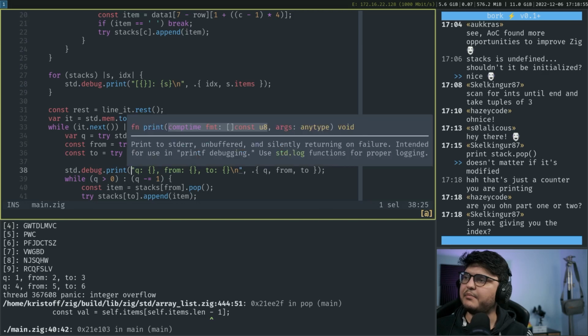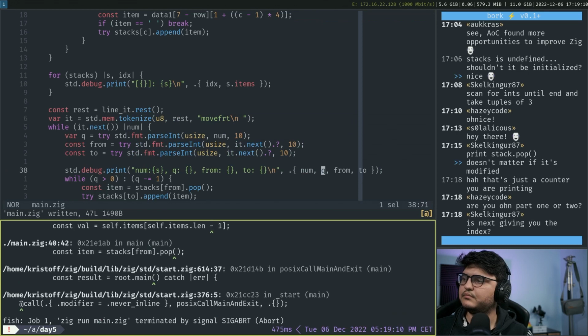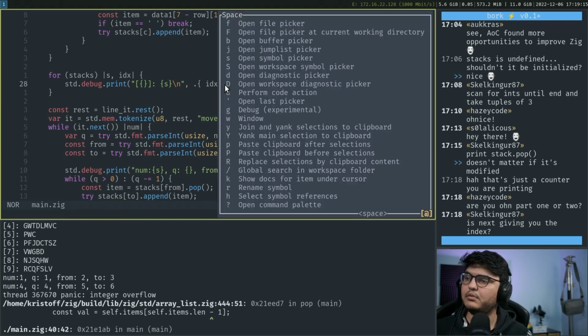Let's print also num, because num should tell us where we are centered with the parsing. Num is a string. Num is 1 and then 4.